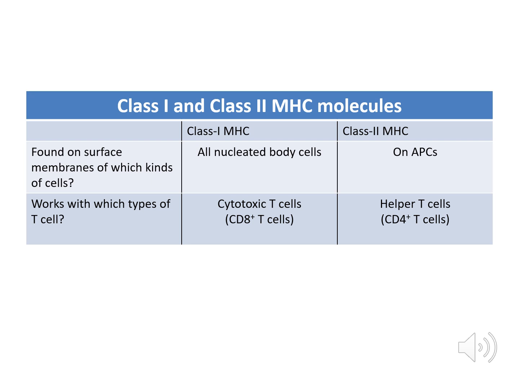Let's look at the class 1 and see how it's different from the class 2. Okay, now we said that the class 2 MHC was found on antigen-presenting cells, and since those cells were capable of phagocytosis, there was no limit to what kinds of weird antigens you might find being displayed on a class 2. But the class 1 MHC molecules are found on almost every other cell in your body. And since all those other cells are not capable of phagocytosis, then there's a limit to the kinds of antigens that you might find displayed on a class 1.